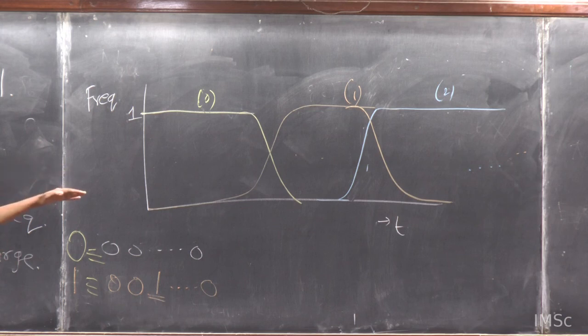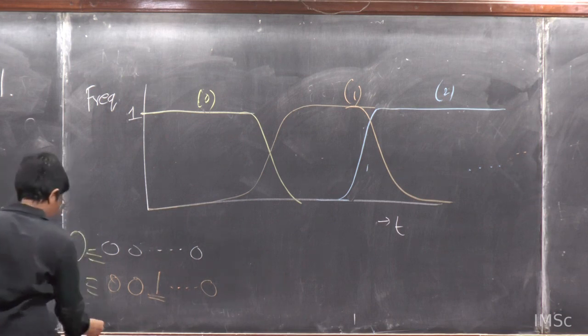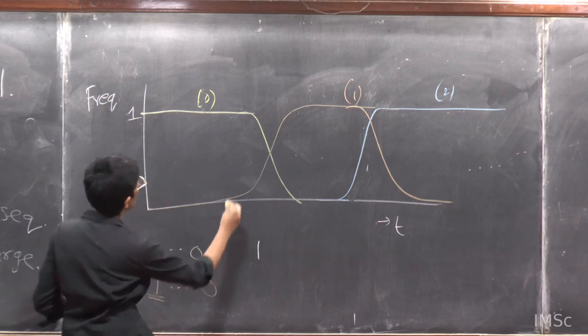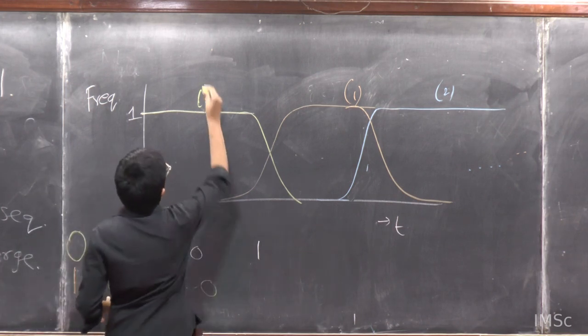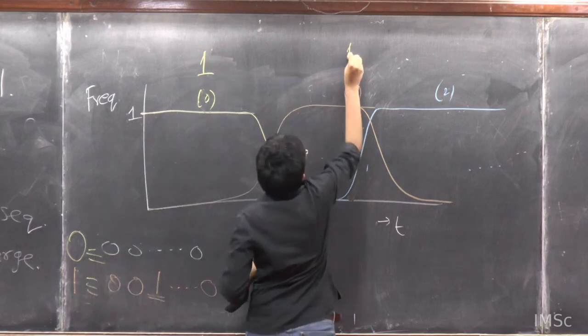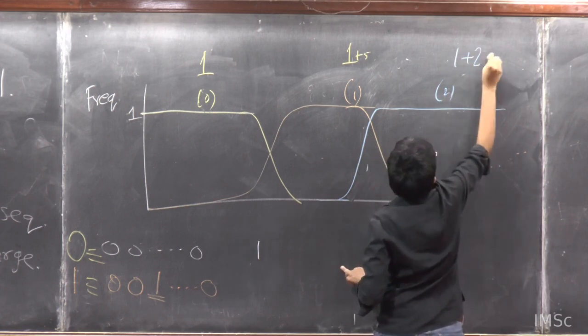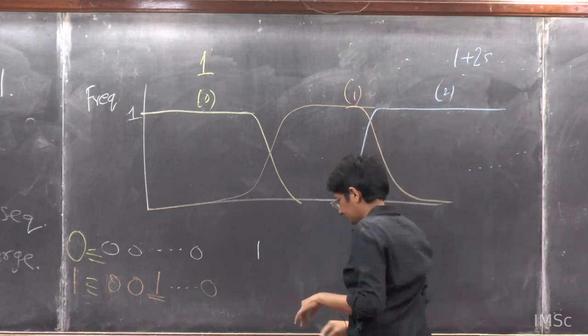Okay, so let's say the orange one came, and then another beneficial mutation came, and the pink one came, and the blue one took over the population, and so on. Okay, so how do you think the fitness of this population is changing? Is the population fitness increasing, decreasing, same? What do you think? So I haven't told you. So the fitness of this is 1. Fitness of this guy 1. Okay, let me just write it there. Fitness is 1. Fitness of this guy is 1 plus s. Fitness of the blue one is 1 plus 2s. Very simple model.